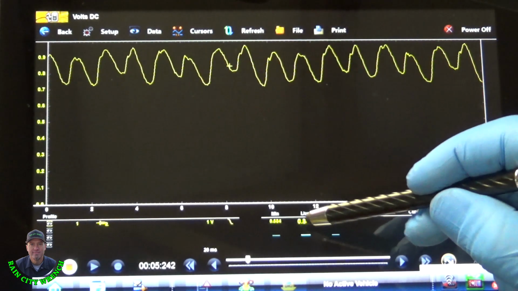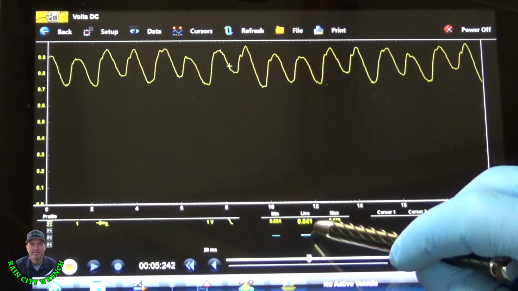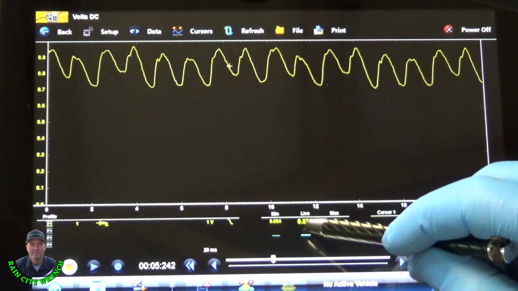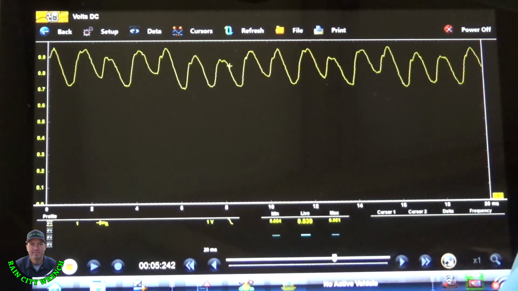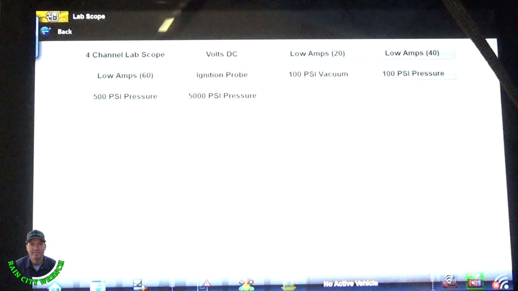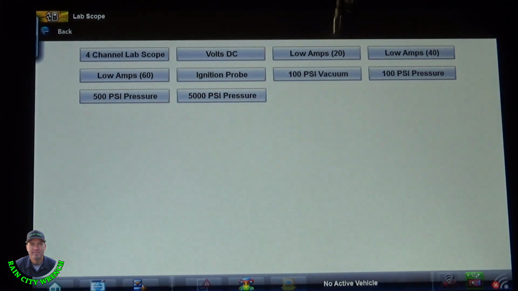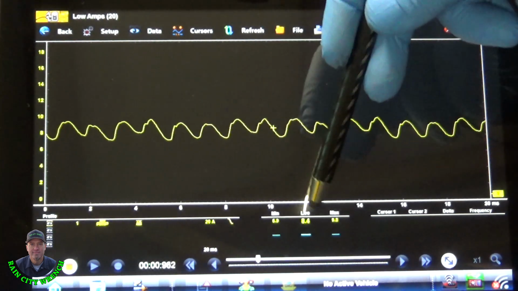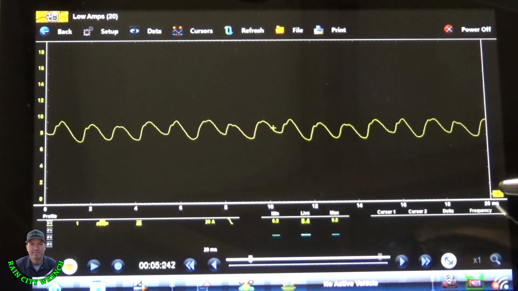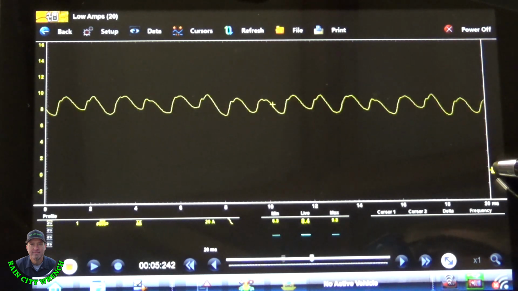So we'd need to move the decimal one. So instead of 840 milliamps, it'd be 8.4 amps. When you go to low amps 20, it will automatically move the decimal, and there we are, 8.4 amps. And we can move this around a little bit if you want.